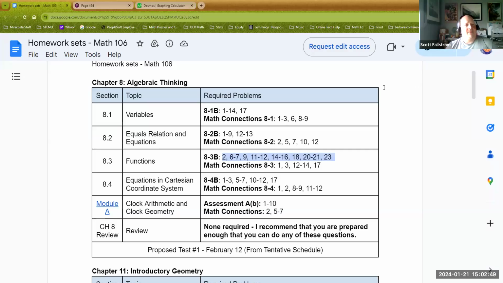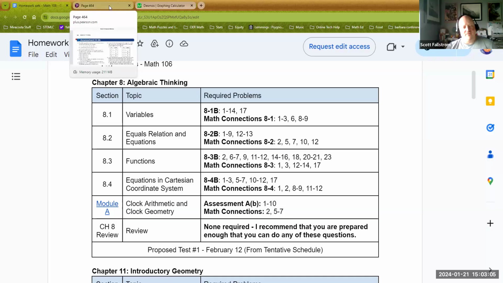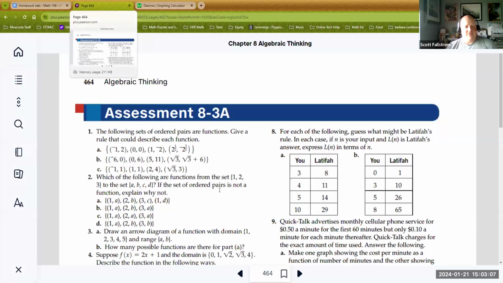Hello, students. We are taking a look now at 8.3. So homework, we've got a chunk of questions. After that, math connections, not a ton. So once again, looks like 1, 2, 3, 4, so 6 of them in math connections. Let's take a look at the homework first, and we'll work our way through here.